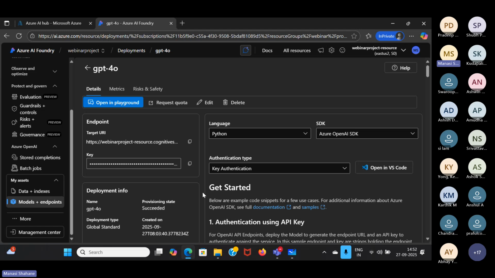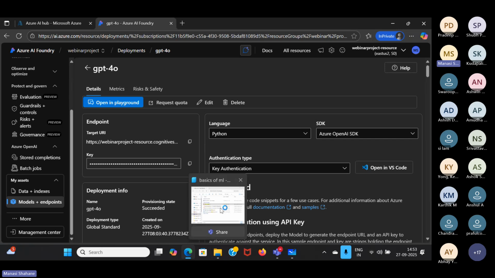So that is another difference between Azure OpenAI and OpenAI. And of course, on OpenAI, you can't develop any client applications. You require an endpoint and key to give the permission to use that model, right? And that is only possible when you use the Azure AI Foundry.